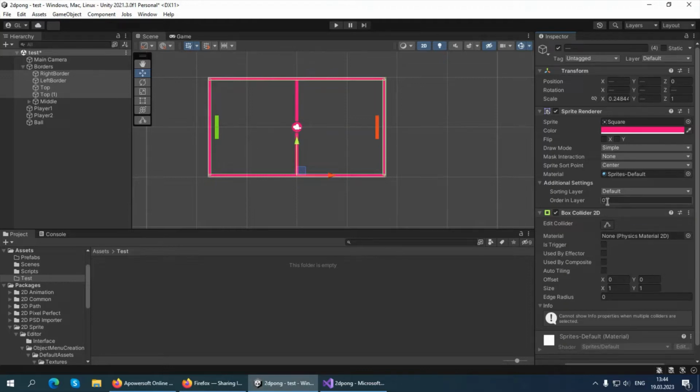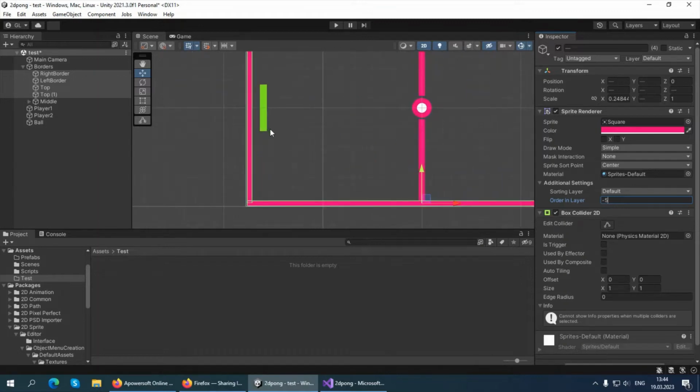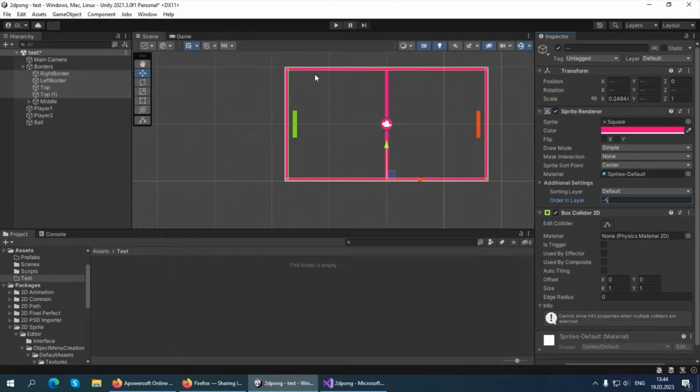And also I will change ordering layer for my borders to be -5, and this order in layer is how far or how in front some game object is, and I want my borders to be far away from my ball, for example, and players, not to have weird interaction with them.